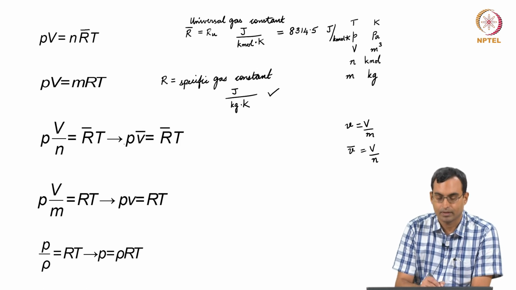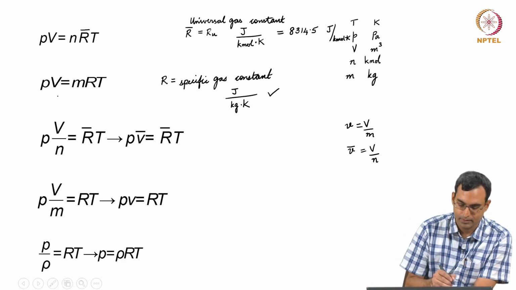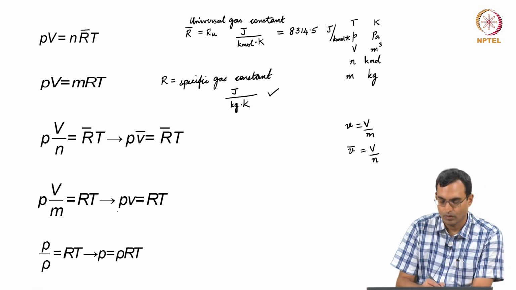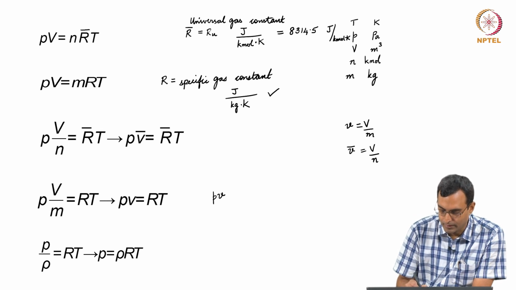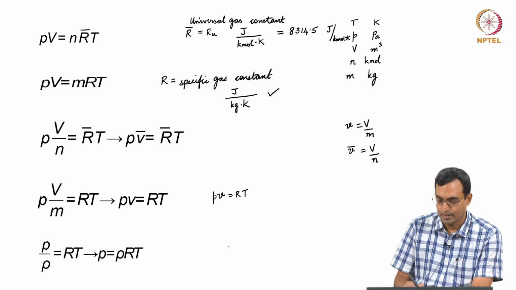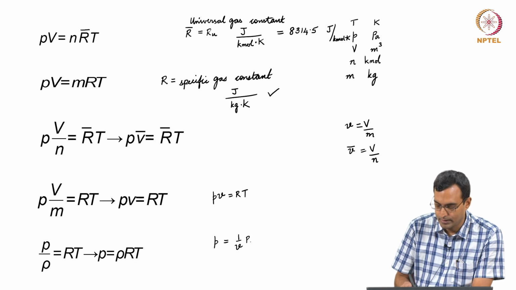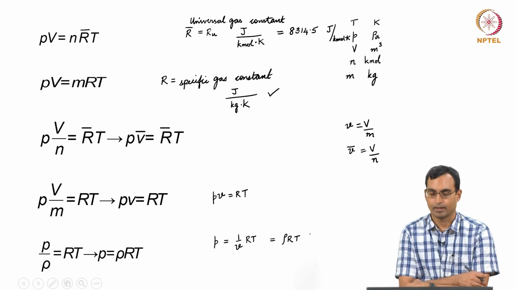And so, we can also get this expression, pressure into specific molar volume is universal gas constant into temperature. Or we can use the other expression and divide by M here, then we get P into V by M is RT, or P into specific volume is RT, which in writing normally I would write the v in this fashion. This is another expression which we are going to use quite a lot. Or we can take this v to the other side and we get P is equal to 1 by v into RT, and 1 by v is essentially the density. So, it would give us an expression of this form, which is again something which we can use.